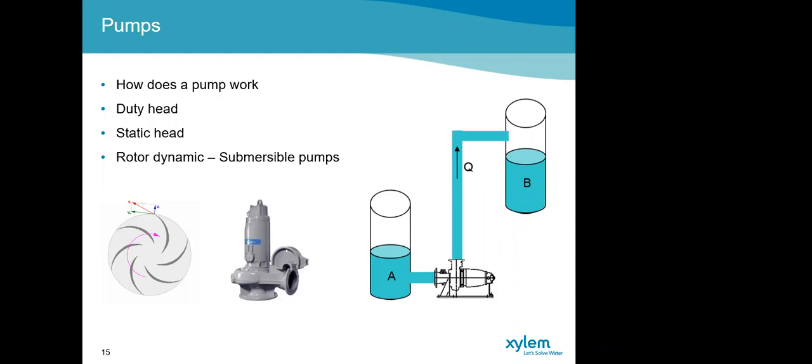The duty head, or head loss, is a measure that's calculated, and it's used to tell us what the frictional losses within the pipe would be that the pumps would have to overcome. So the frictional losses are essentially a summation of the expected losses in pressure or velocity because of the contact between the fluid and the walls of the pipes. The aforementioned points, the duty and the static head, are then used to calculate a duty point required for a pump and impeller, and a suitable pump and impeller combination is then selected for each individual application.